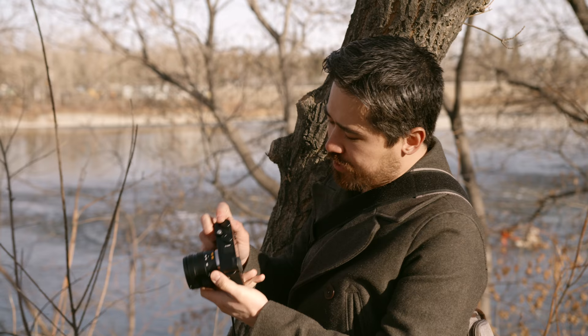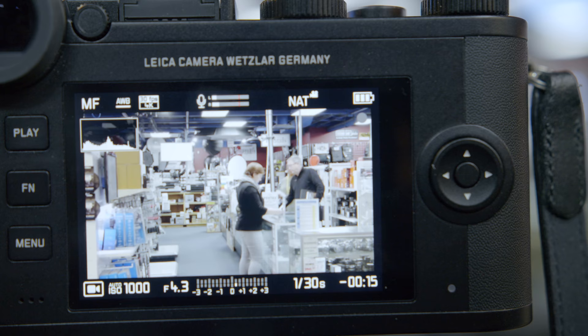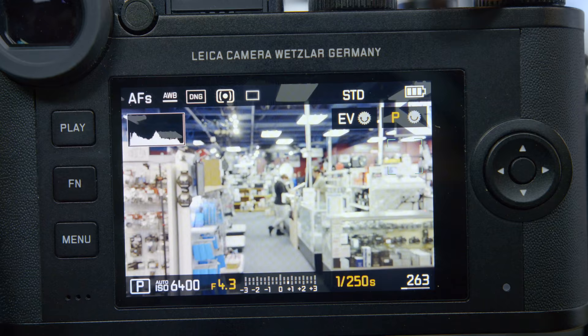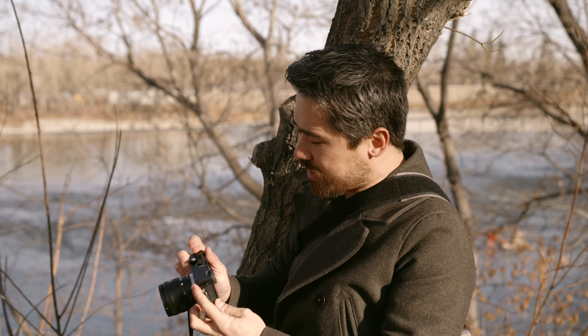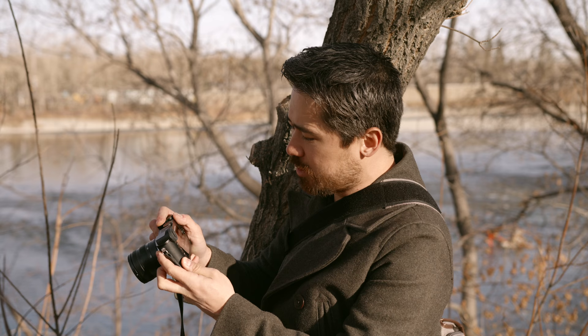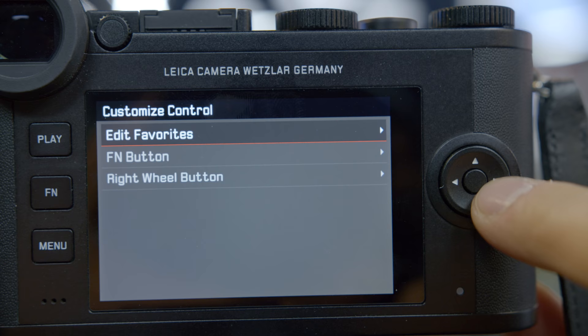The camera has touch autofocus but there's no touch interface for the menu. There's also a bit of confusion: holding down the right dial button brings up a custom menu I can configure, then turning the dial changes it, and pressing it once selects the option. The problem is I'm so used to holding a button and turning a dial simultaneously, so having to push once or hold it down longer here is ergonomically a strange setup. It's also a little slow — while I'm trying to switch functions I'm sitting here waiting for it to kick in.